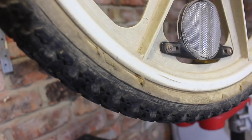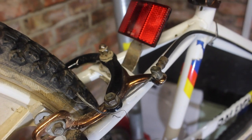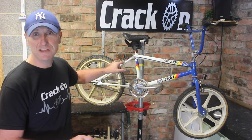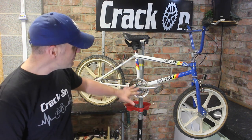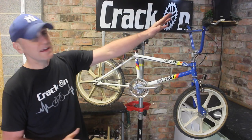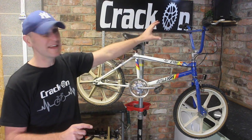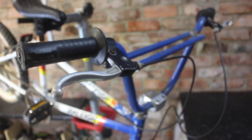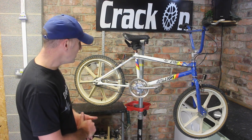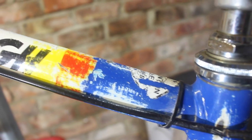The bike itself, well, the tyres are perished, they need replacing. The brake calipers are original, but they should be completely black. Part of the metal has lost its blackness and gone this bronze colour. Same with the crank here, it's the original crank, but that definitely needs some attention. The grips, the sand grips, well, the other one is completely perished. We're going to have to replace that, and the brake levers aren't original, so we're going to have to find some brake levers as well. The frame, well, the paintwork needs some attention and it definitely needs some new decals.